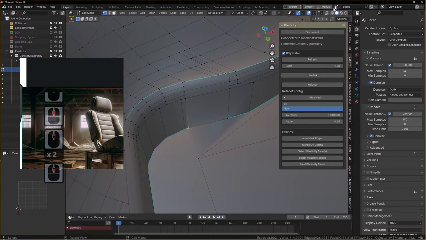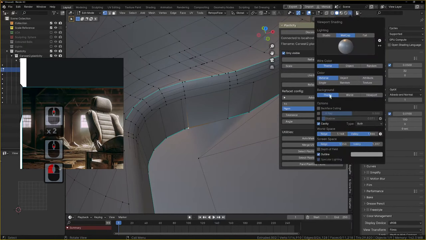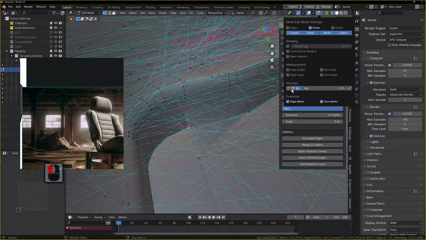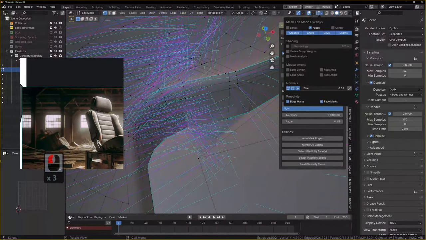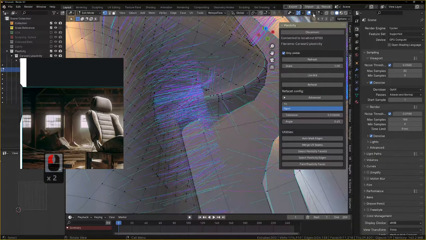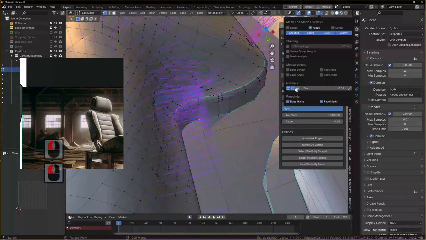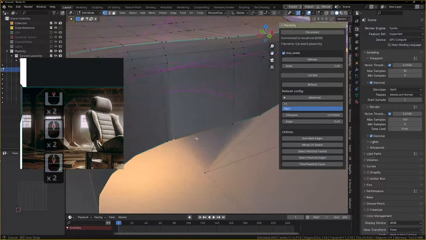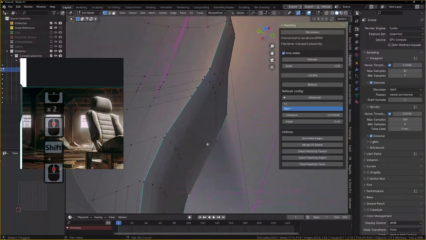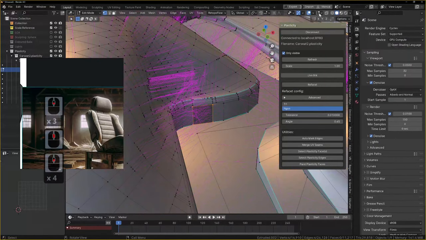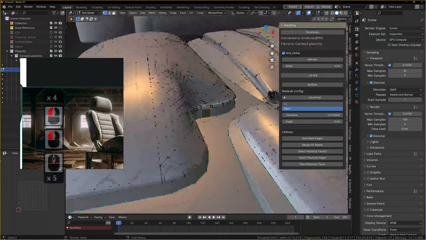you'll notice it messes up the split normals. So if we go down to, where are we, these ones. So we've done it there, but you can see that it does not have the right angle. So then you go back into, we'll turn our normals back off.